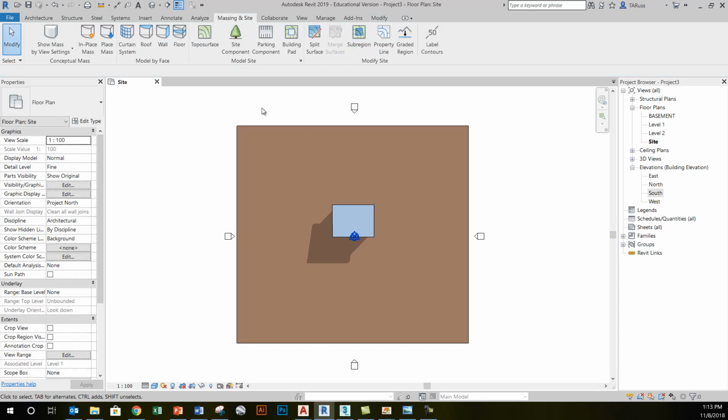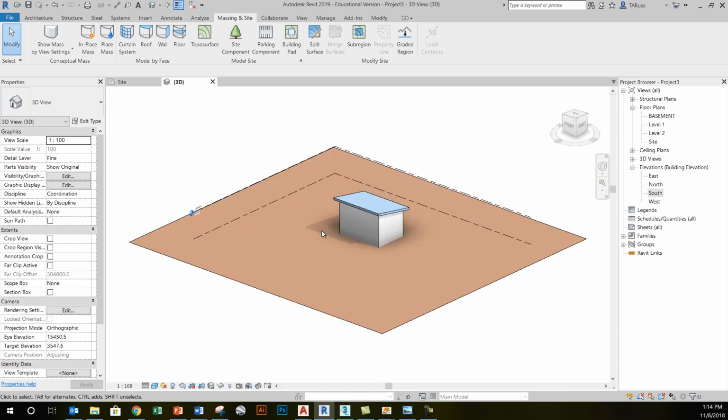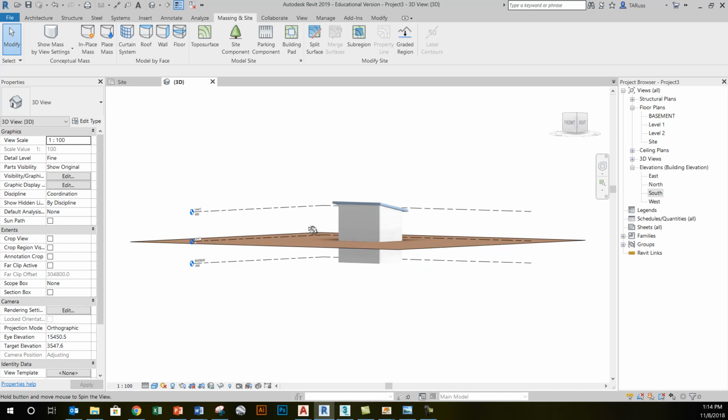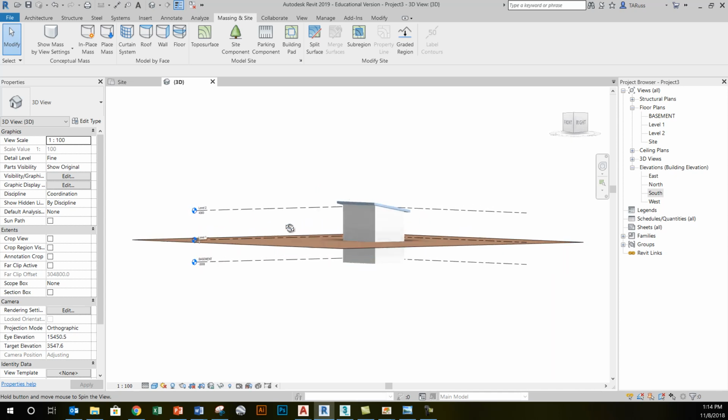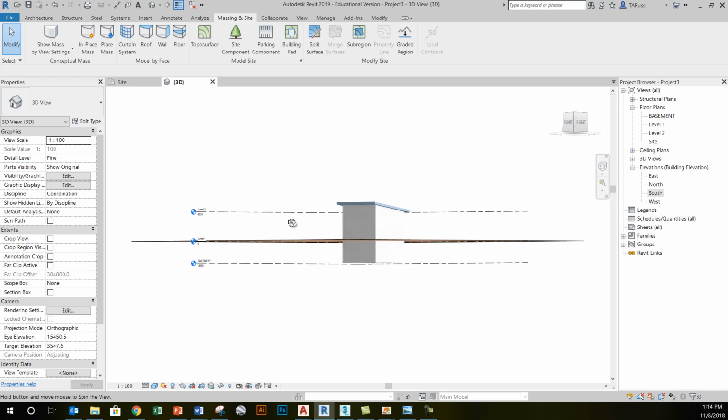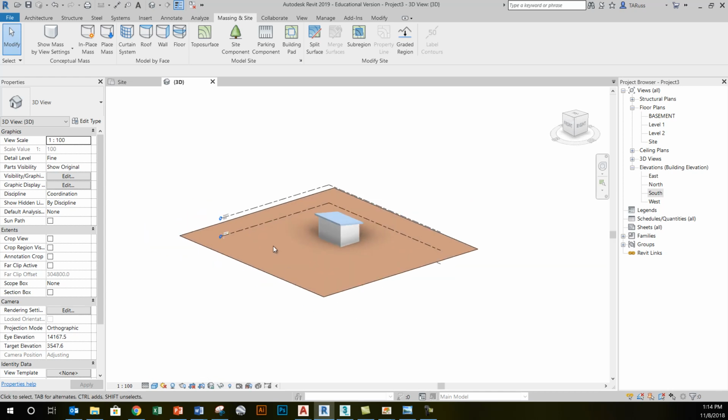Now what it's done is it's just placed that topo surface right at level one, or right at ground zero. So with the aid now of having the levels in the 3D view, you can see where it's placed that topo surface. So at the moment, it's just a flat site. If this is all we needed, we really could use a floor tool or something else really simple. But we're expecting that we're going to have a site that's got some variation to it.